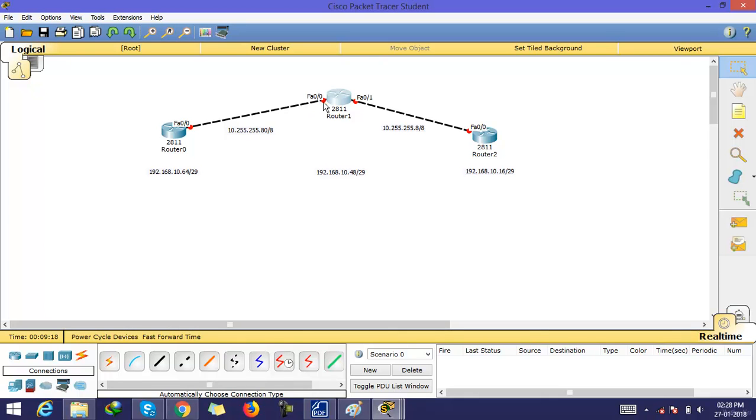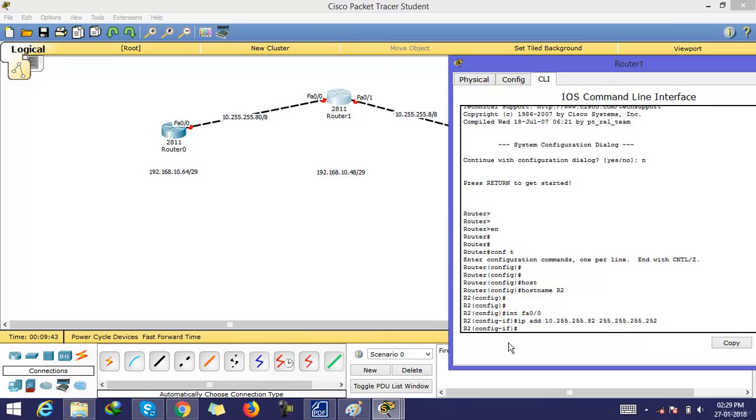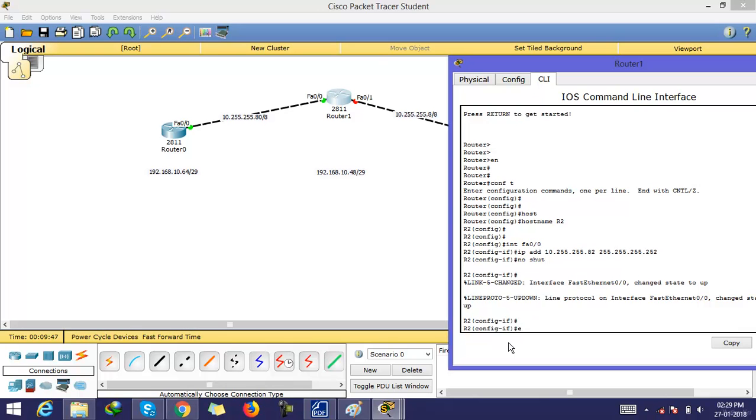This is our FA0/0 and this is our FA0/1. First go to FA0/0, then give the IP address 10.255.255.82 with subnet mask 255.255.255.252. Then no shut the interface.